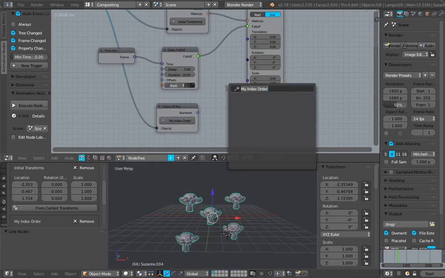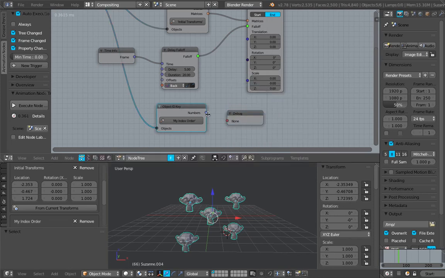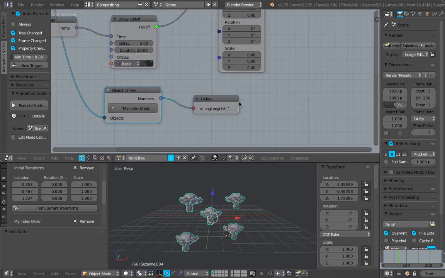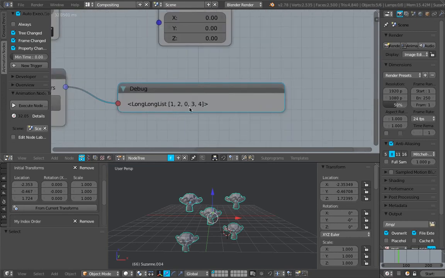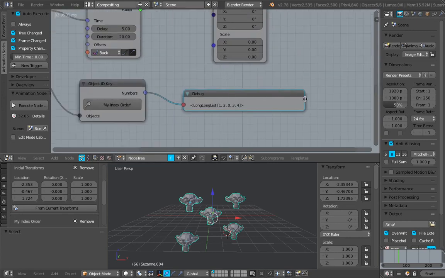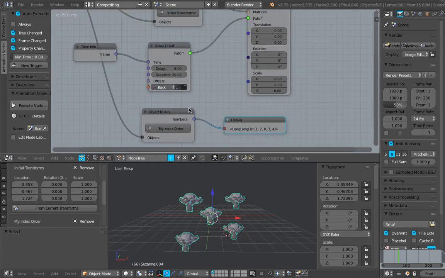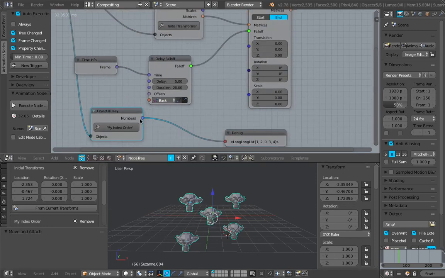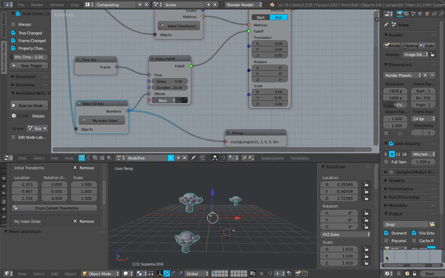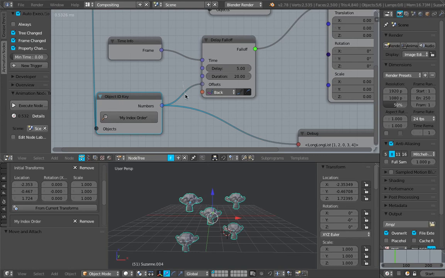If we check with the debug tool, actually we can see the value, the order of the objects that's going to be displayed. See, 1, 2, 0, 3, 4. That's the index order based on the selections. If we plug this into the offset, you will see that our object now appears in that order. You see, 1, index 0, and then 1, 2, 3, 4, and the last one is the middle. You see, without this index order, they're kind of appearing a little bit random.